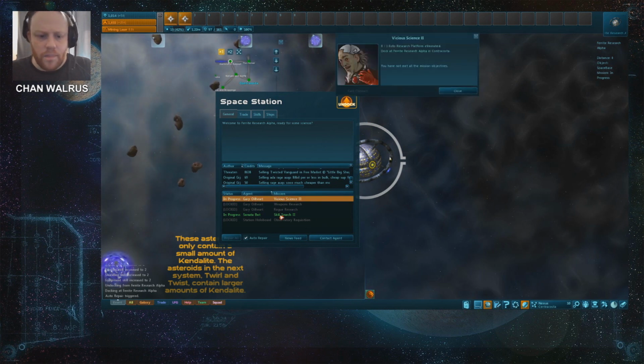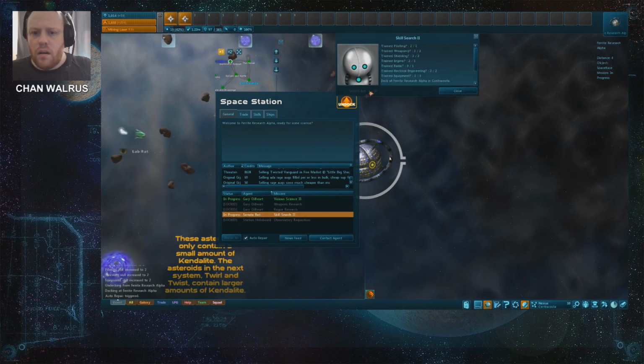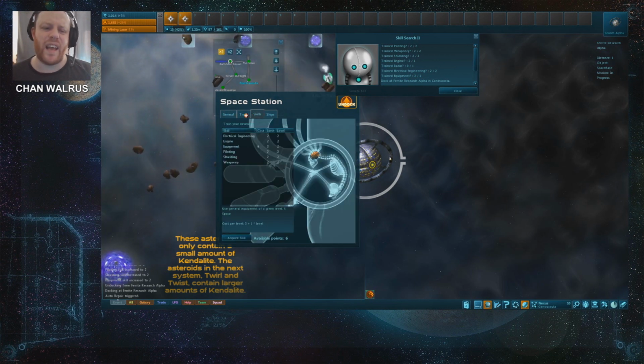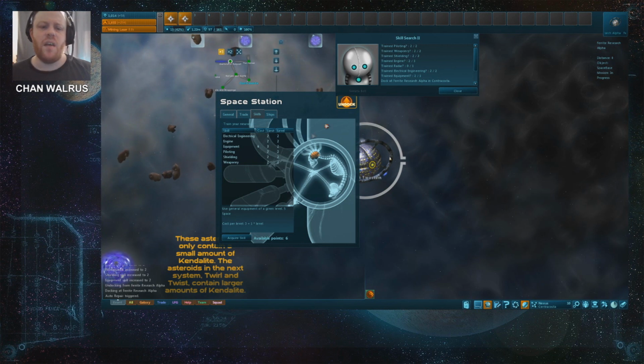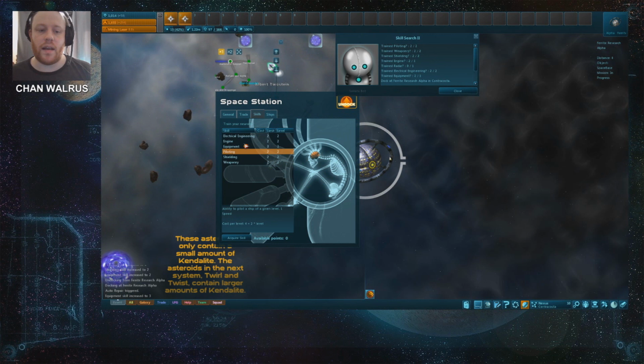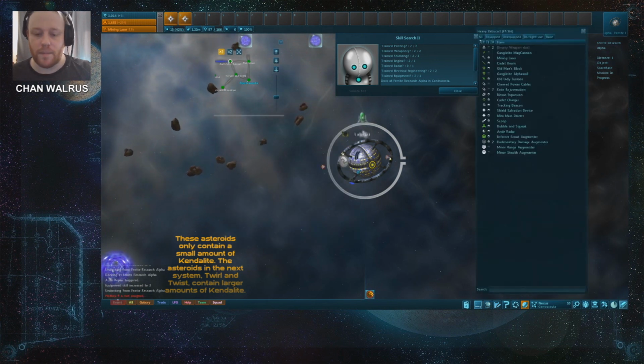Wait. Do I need another one? I haven't trained Radar. Oh, that's so annoying, because you can't train Radar here. Make it so you can train Radar here. Anyway, I'm going to upgrade my equipment level now, which is great.